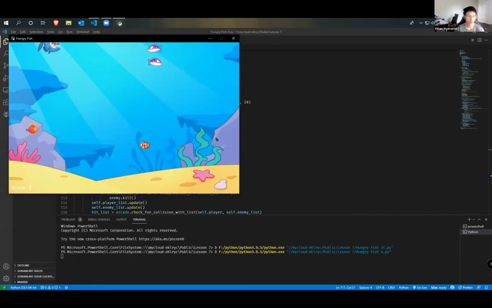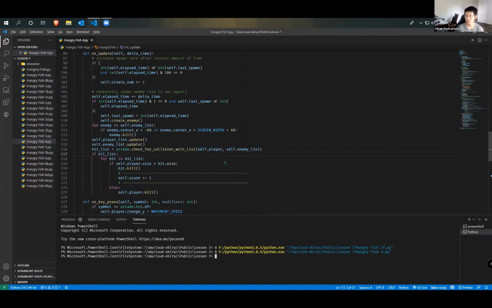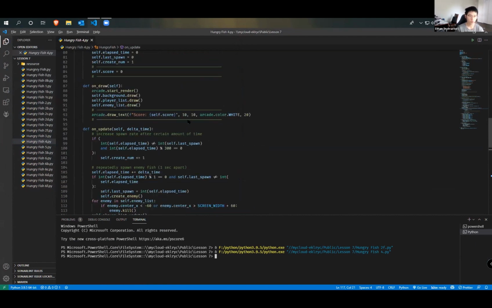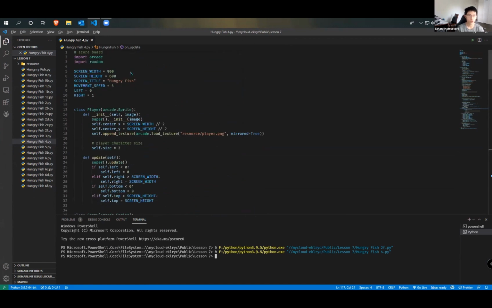As you can see, when we eat a fish, our score is now increased by 1. If we eat another one, it increases by another 1, and the game still ends properly. So that's it for Hungry Fish 4, the fourth step, which is to add in a scoreboard. Any questions? If so, feel free to put it in the chat. If not, I'll keep moving.